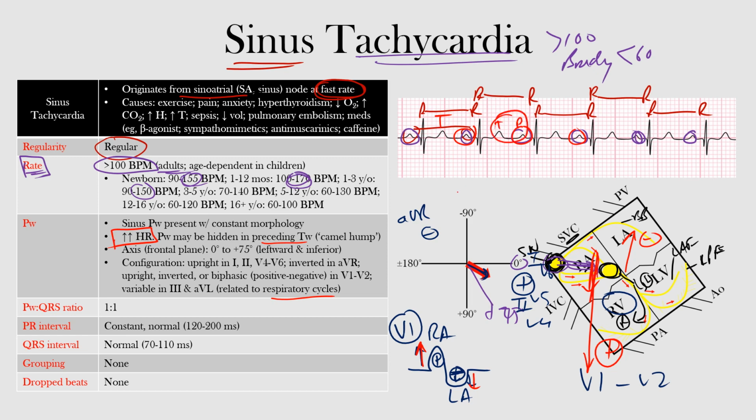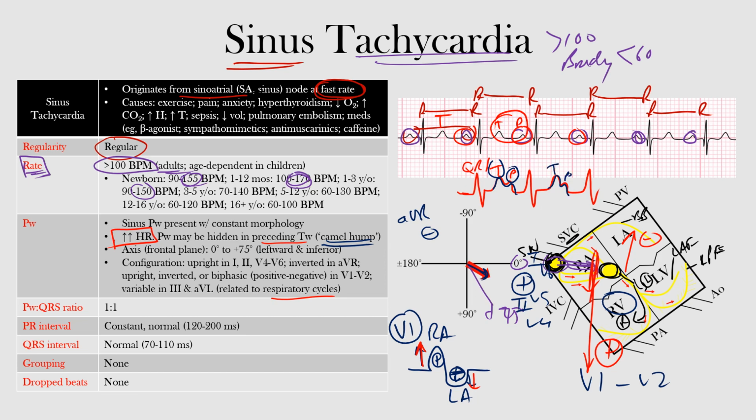So in other words, imagine a complex. Here's our QRS complex, and then we have something that looks like this and like that. What I'm saying here is that we have our T wave here, but this portion is our P wave because things are happening so fast. We have our QRS complex, and then on top of the T wave, we have our P wave falling, and because of that, they call that a camel hump appearance. Notice the two humps there, the T wave and the P wave. This would be the T, and that's a P wave.